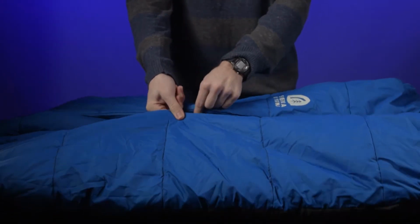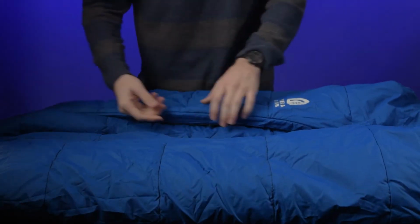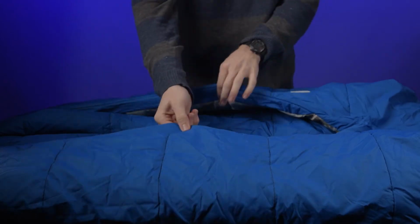One feature I noticed that I kind of wish there was, being a thin guy that only takes up like a third of this, I kind of wish that there was some sort of way to cinch up this middle opening just a little bit, because when you're in it, there's really no way to bring the whole sleeping bag in around you more, just that middle sheet. And so I kind of wish there was some sort of way to cinch that up just for a little extra warmth and extra layer on top. But there's not, and it's not a big deal because if you're using it in warm summer environments and stuff, it's just really not that necessary. If you find that you're going to be cold, bring an extra blanket, throw on top.